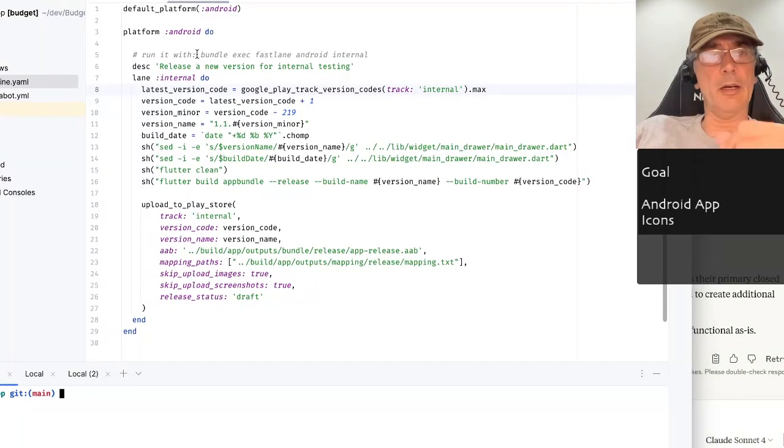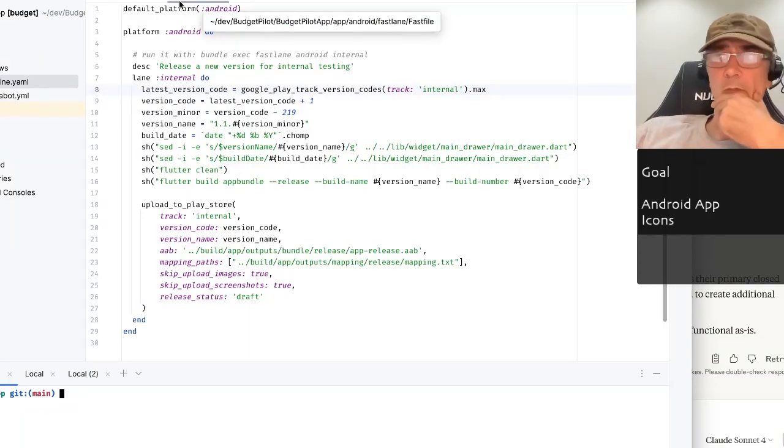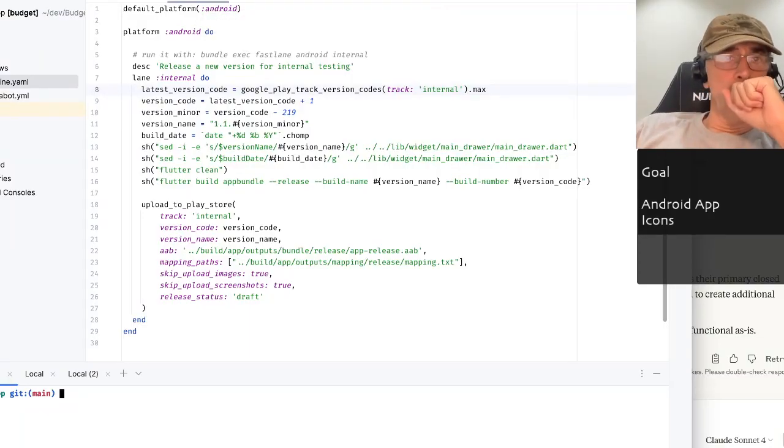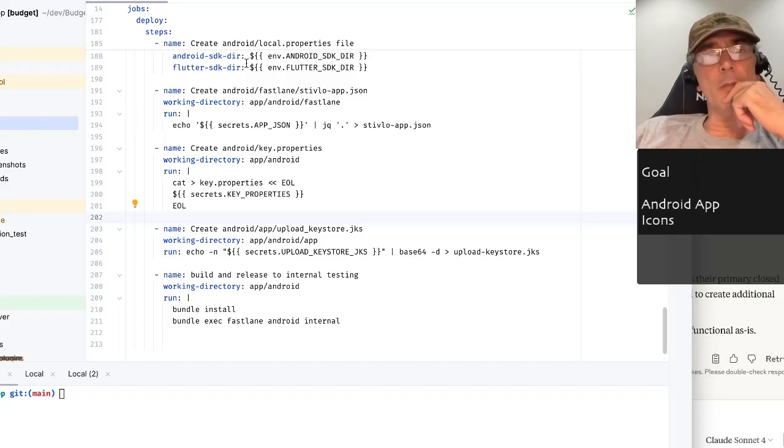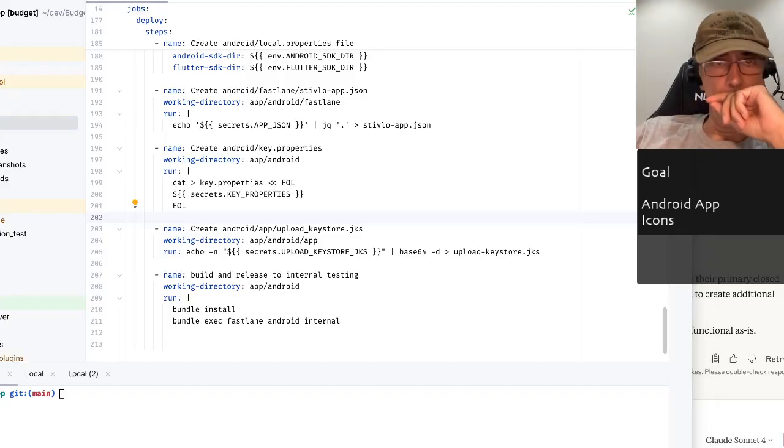So here I have the app source code, and I got assets here. I want to do a couple of changes, which there is another ticket for.